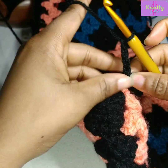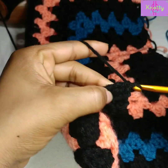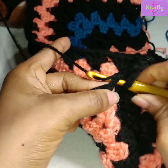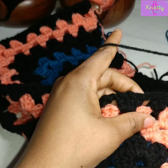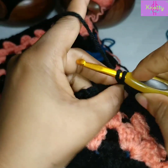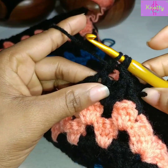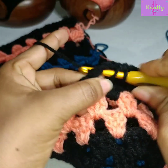Chain four. Just gonna go ahead and add three double crochets to this space, chain one, go over to the next space, three double crochets, chain one, and now for me to decrease, I'm just going to go ahead and do half of the double crochet, yarn over, go into the next space, do half double crochet, and then you should have three loops on your hook. Yarn over, pull through all three loops. And then we're going to double crochet again into that space.